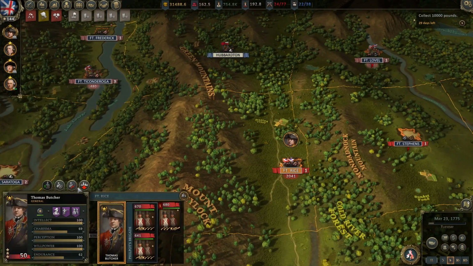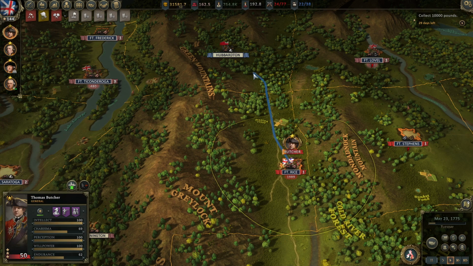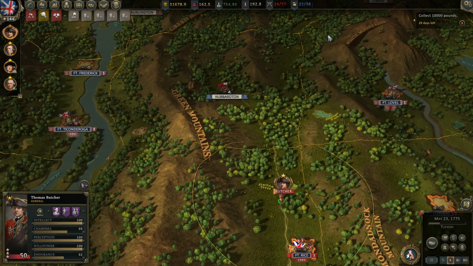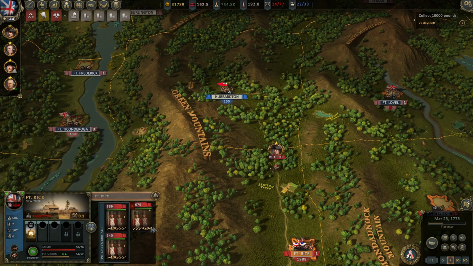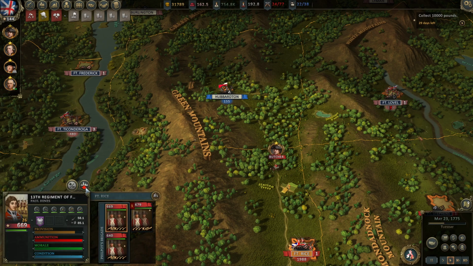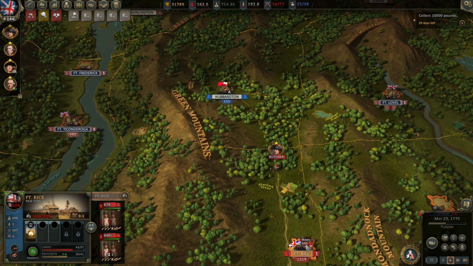Do we know how many men they have at Hubbardton? Victory or death. End of May, 1775. Only 100 men? Okay, boys. Let's go crush them.